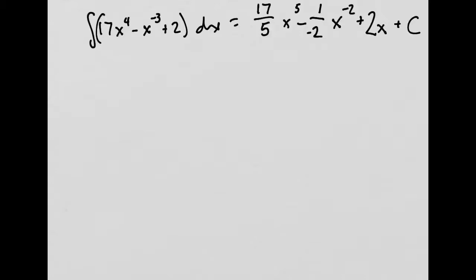Always, always, always remember the plus c if there are no limits of integration. And always remember the dx when you write an integral sign, whether it is definite, indefinite, or for the fundamental theorem of calculus, which we will get to later. But yeah, this is the class of antiderivatives, or the general antiderivative of 17x to the fourth minus x to the negative 3 plus 2.